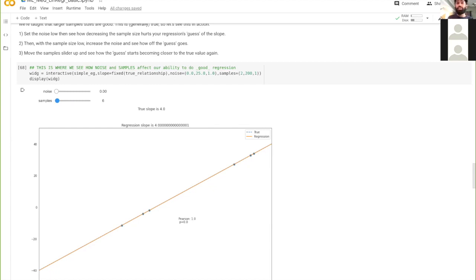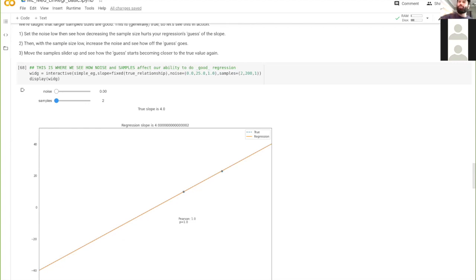We only did 6 patients. We collected 6 patients' worth of data, and we're trying to fit a line to those 6 patients' worth of data. Because there's no noise, it's actually the easiest thing in the world. Each of these points falls exactly on the line that we defined. That's great. We don't really need even 4 data points or 6 data points. We need 2 data points, and we can hit that relationship perfect every time. Great, but not really helpful in the real world.